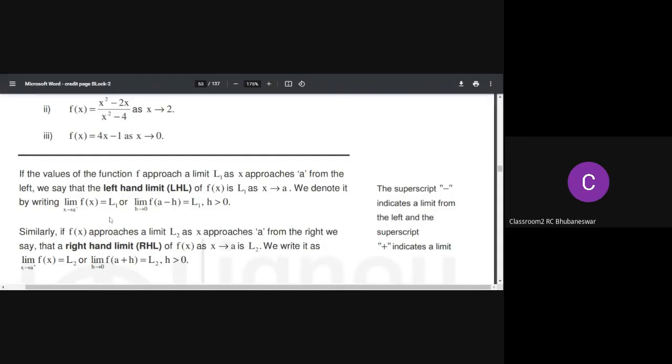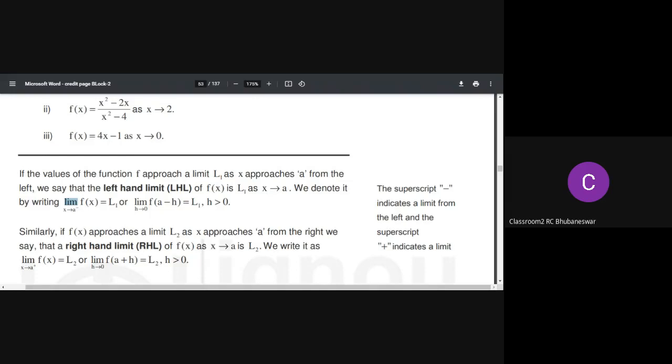So now some examples are given in the form of left hand limit and right hand limit. Here let us discuss the left hand limit, which is generally represented by capital LHL, that means left hand limit. And generally, left hand limit is represented by a minus. So whenever we find this kind of representation a minus, the simple meaning is that there is a left hand limit of the function when we are approaching the point a from the left hand side. And the definition is limit x approaches to a minus f of x equals to L1.